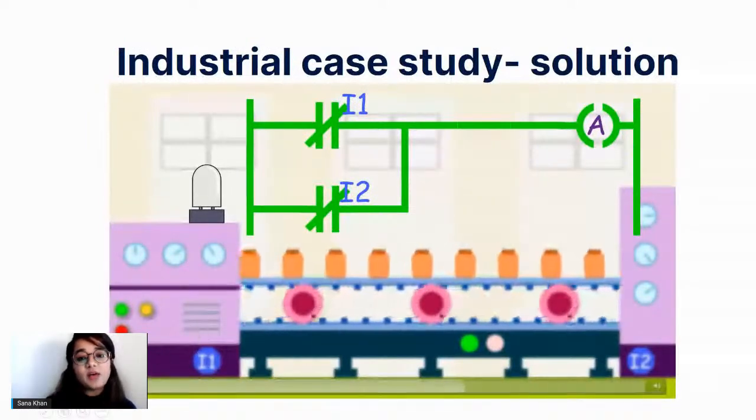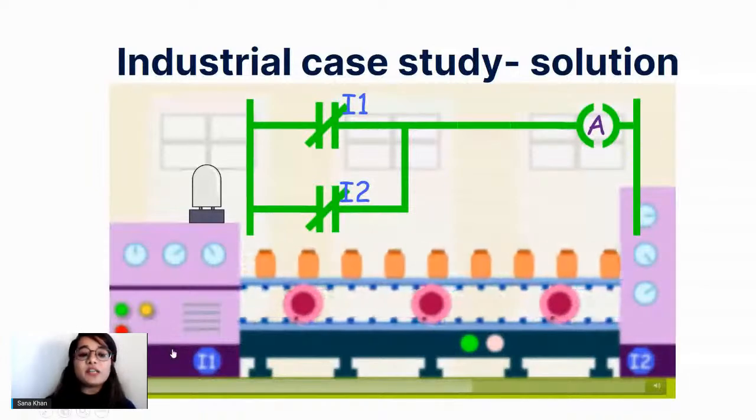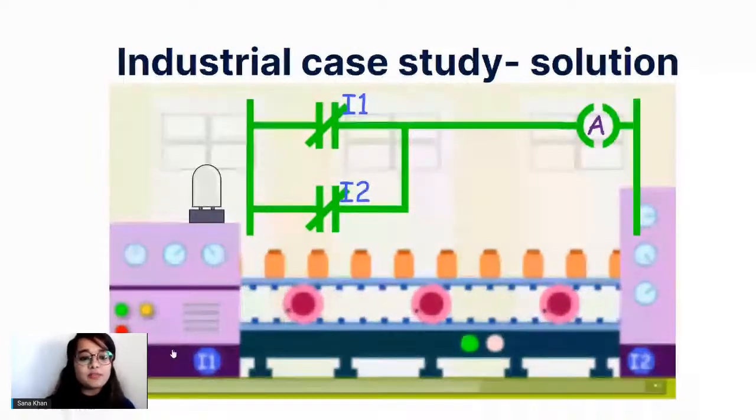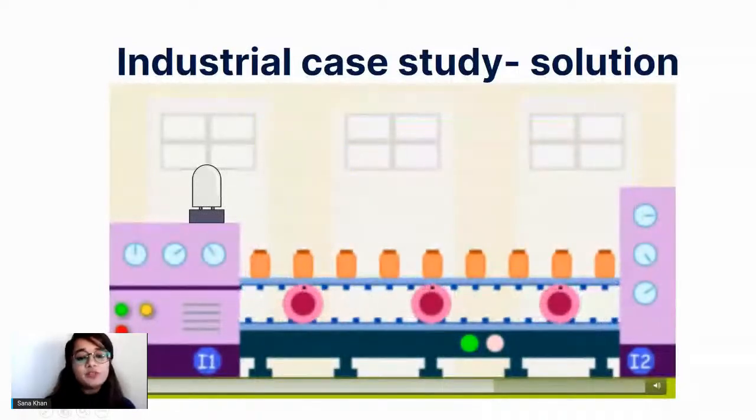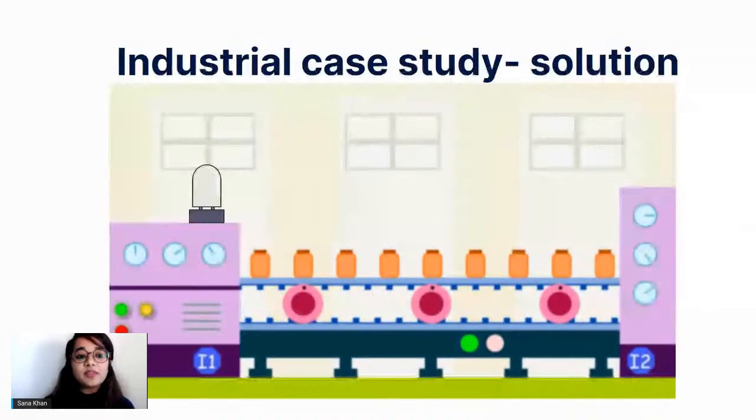So that is how I have implemented my first small problem statement, that is for the alarm. My alarm will go on. Now for the second one, once the alarm goes on, my conveyor belt has to stop, right? So when my alarm is not ringing, my conveyor is going on. That means the operation is smooth. So this is a very complementary case that we are seeing, right?